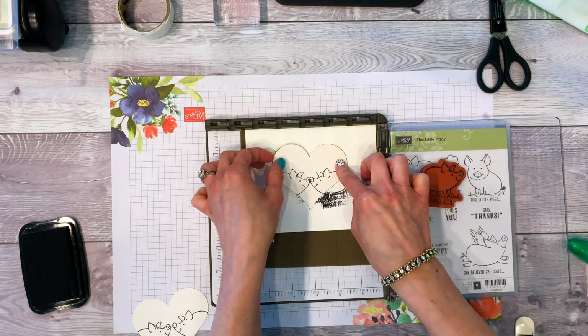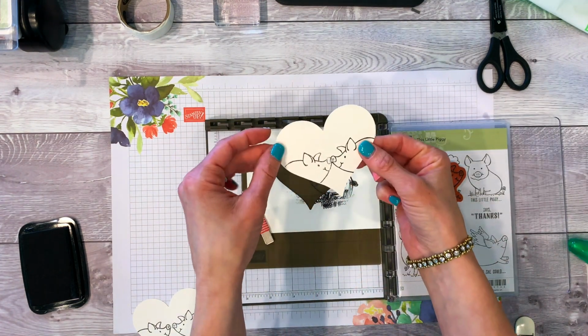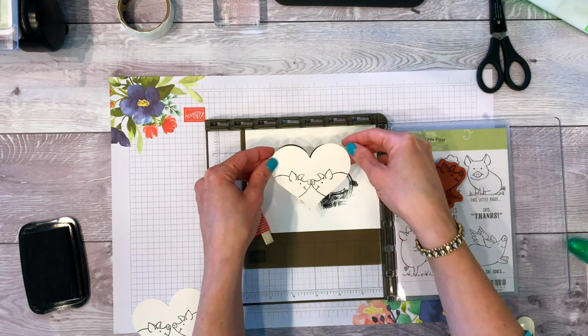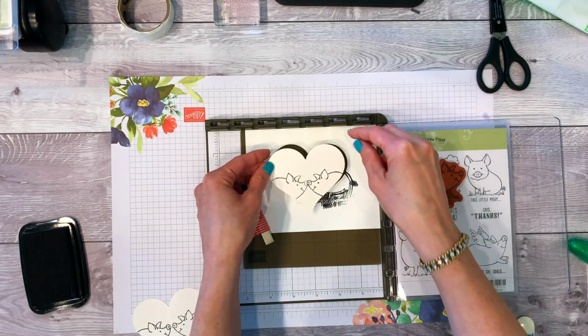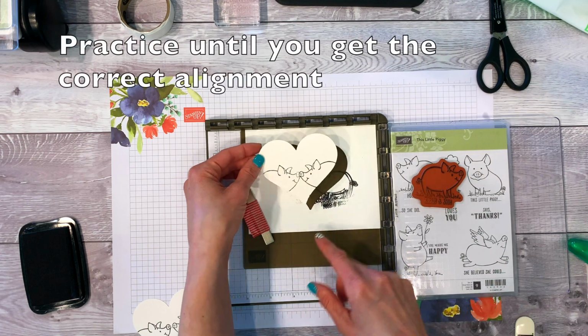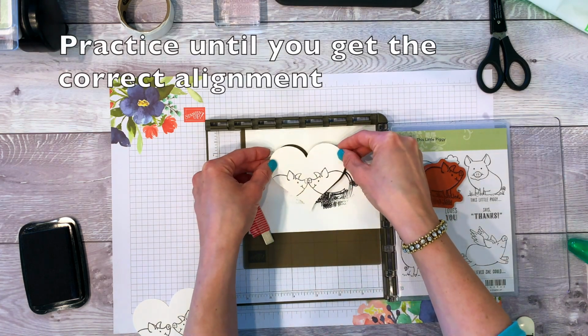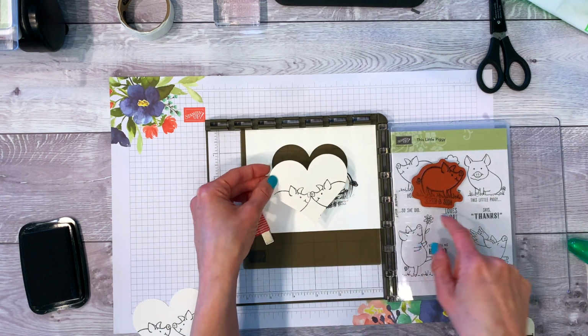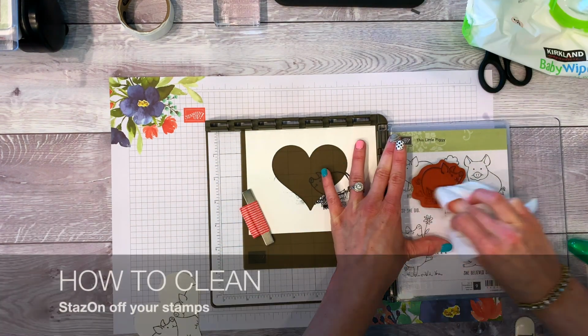You can use either side. Oh, that looks better. Their noses aren't as close. So another Tricia hack is, let's say you can tell their noses are going to touch. Well, you can move this over to the left or right to make sure you get the right alignment. That's just a little trick for you.